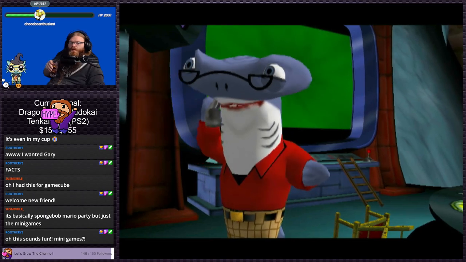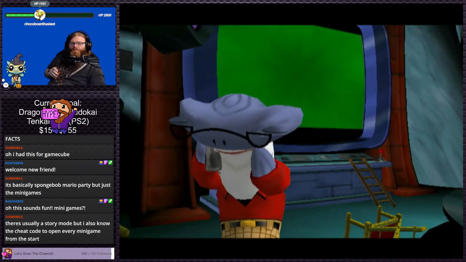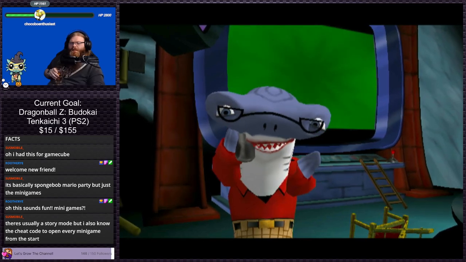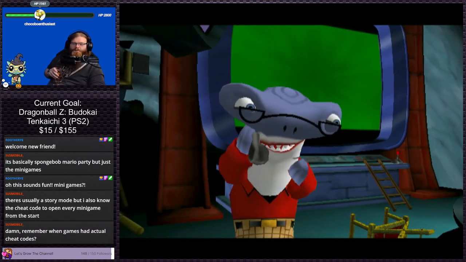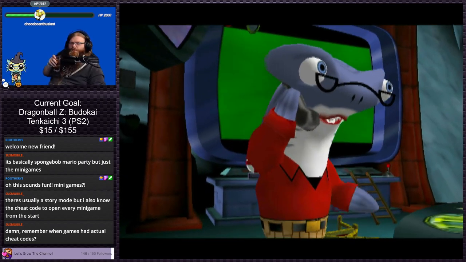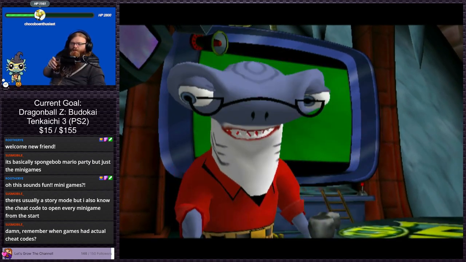Hmm. Good one. Okay. Are we like auditioning to be in an episode of... somebody tell me, I can't remember their name. The superheroes, like. Yes, sir. It's usually a story mode, but I also know the cheat code to open every minigame from the start. Very nice. Yeah, story mode is what we hopped into.